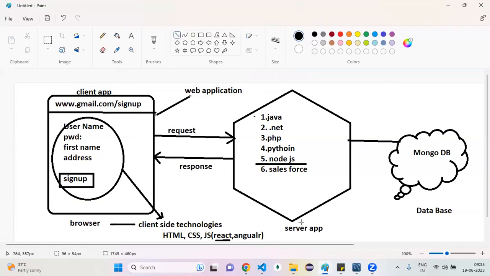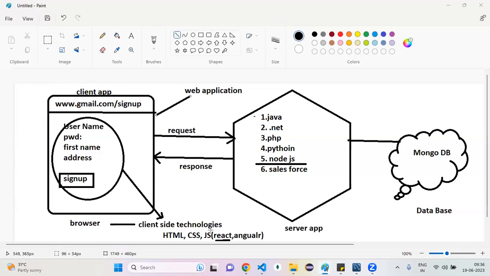Are all agreed with me? Yes or no? So why do we go for React? If anybody asks, we are going to use React in my web application development as part of client side, to develop a client-side application. What is a web application? A web application is a client and server communication application where my client always runs inside the browser. That kind of application we can say is a web application.